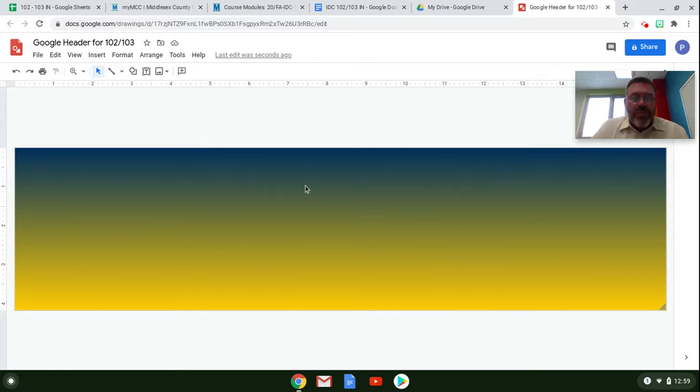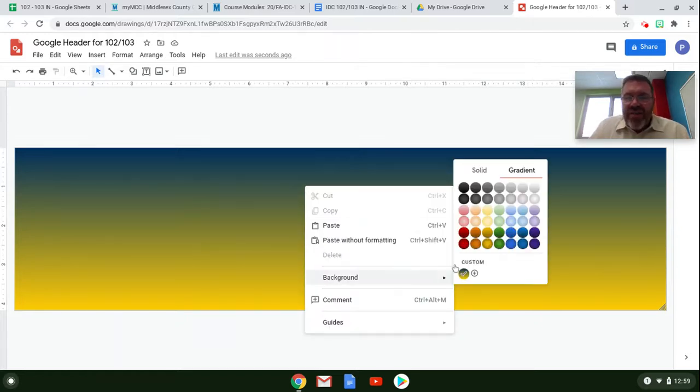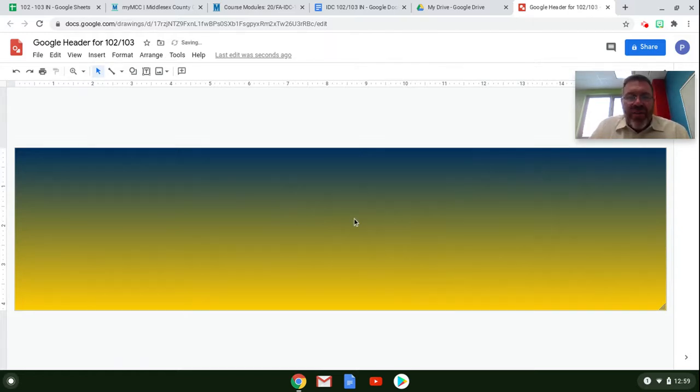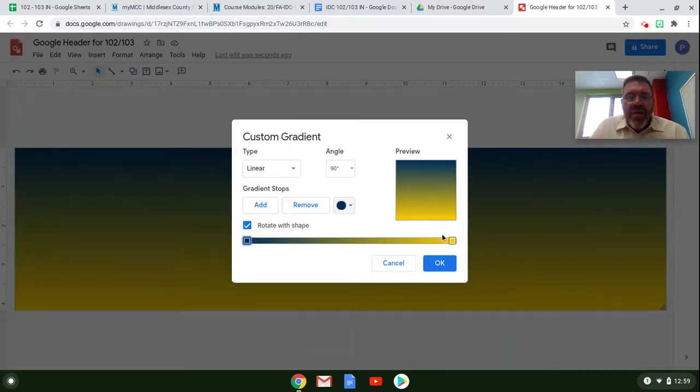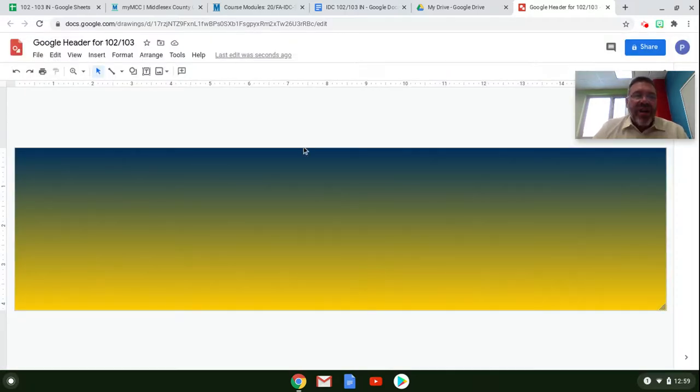As well, you can change the direction of your background. Oh, I just clicked on the same one. Sorry. Click the little plus sign. You can also change the direction that it goes. And you see in this box here, it shows you what it would look like if you changed it. I'm going to cancel. I'm going to stay with what I've got just for fun.